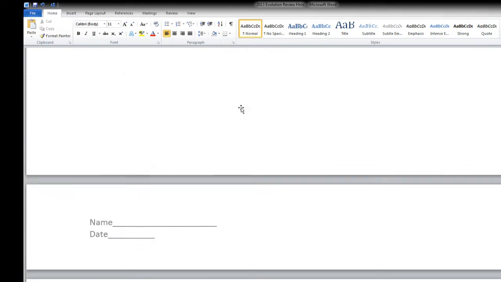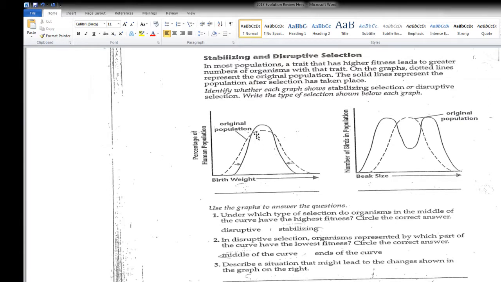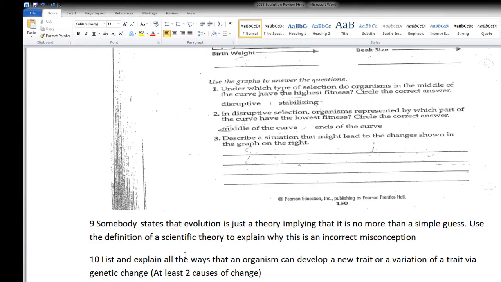So, it's directional. Stabilizing is when the middle survives even better. See how our first bell with the dashed lines only goes up this high, and it's wider? After selection, the bell is thinner and taller, because the middle's doing even better. That's stabilizing selection. And then you've got disruptive selection, where you get the arches over here, because two traits are doing the best and the middle is no longer doing the best. See that? The middle is down here. So that's how you redraw those bell curves.